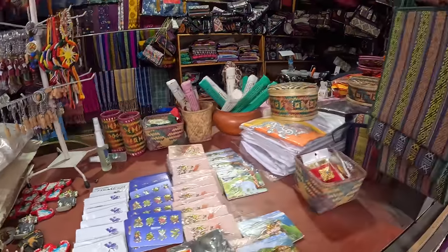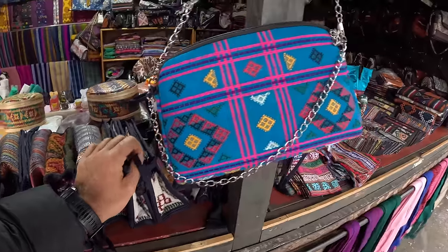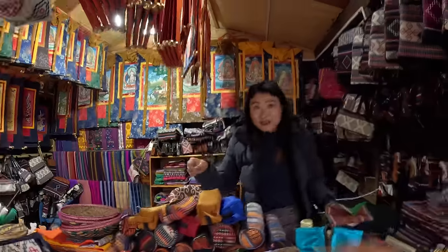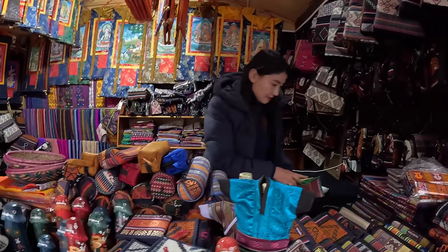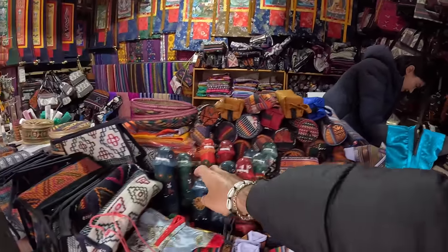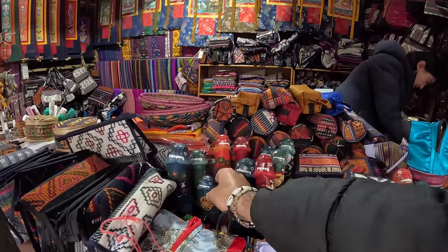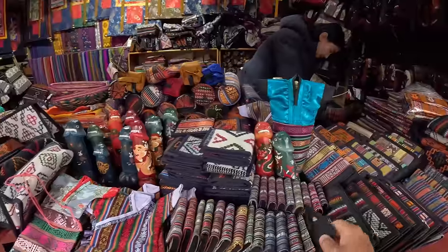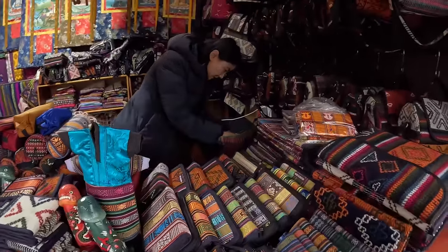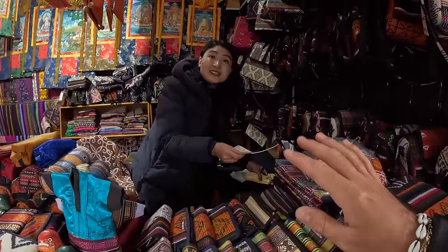This is a magnet. And they make some bags here. Where these bags are made? In Bhutan or everything is Bhutan from here? Yes, sir. Nice. I'm very happy. And then this is the iconic items which you can buy, purchase, take it home as a souvenir if you want. There's a little bag here too, like a purse. Only 500, yeah? Yes, sir. Only 500.